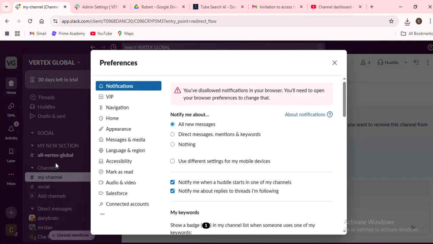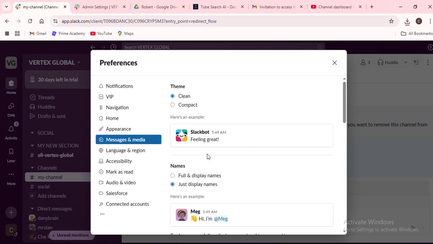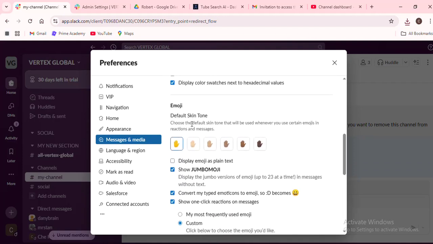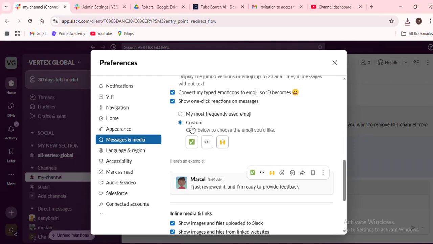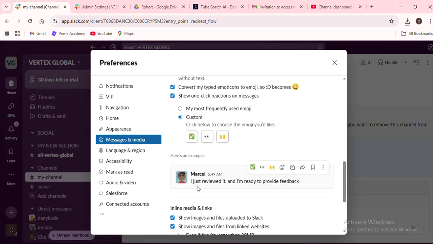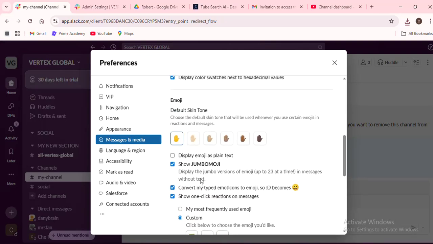Here, you'll see an array of options, but what you want to find is the Daily Briefings section. This helps us because it's here where we manage the frequency and content of the daily briefings you receive. In the Daily Briefings section, check the box that says Enable Daily Briefings. This will turn on the Daily Updates feature in Slack.